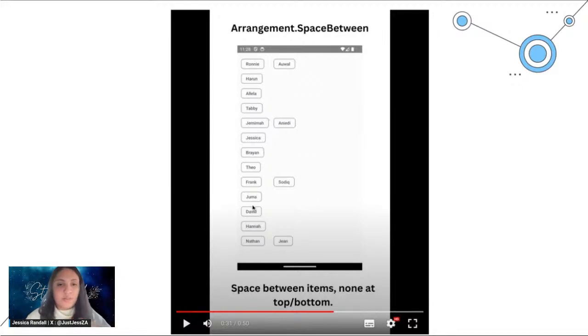But in the first column, there is not much they can really do because it's already kind of full. So the space between will be implemented on the second column, and that's why you have spaces in between Awal, Anedi, Sadiq, and Jean. And basically, it's space between items, but none at the top and none at the bottom.